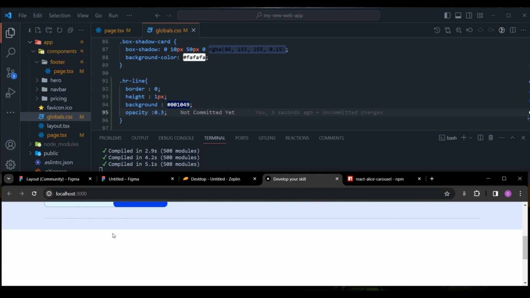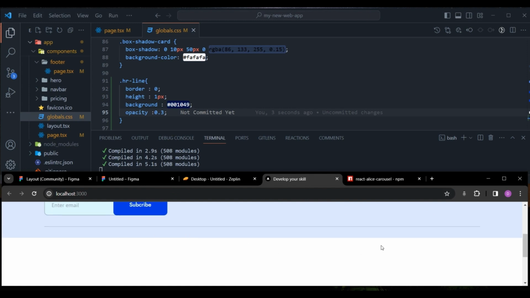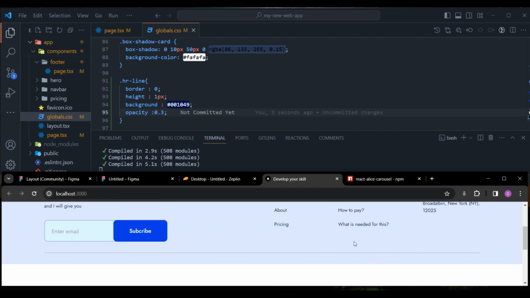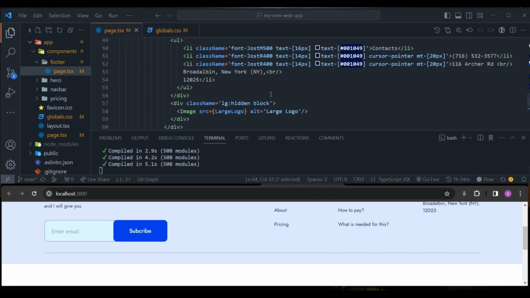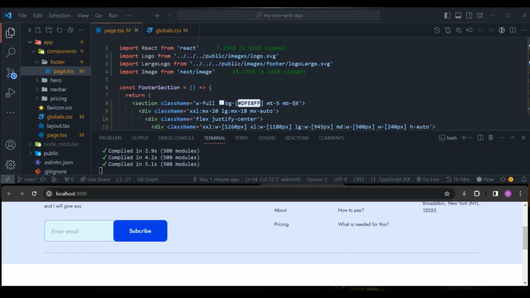We can see our horizontal line like this. Now I am going to remove that added margin bottom. Now we can finalize our home page.